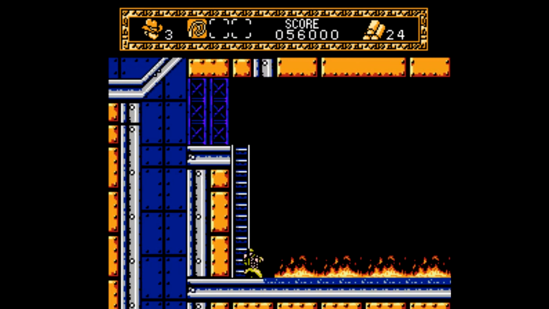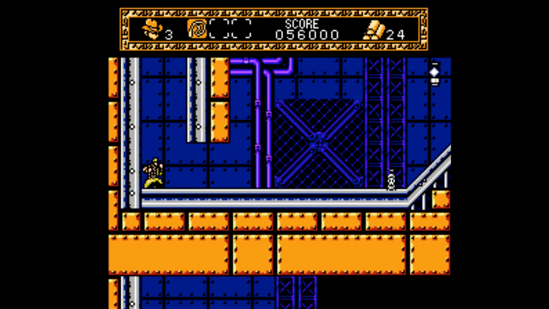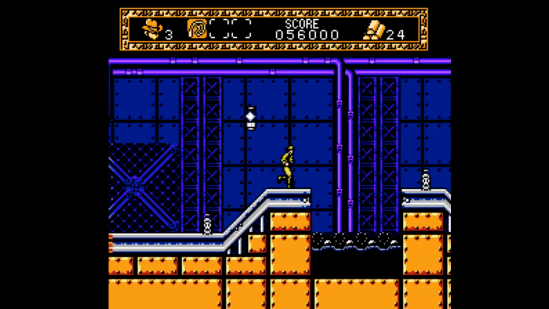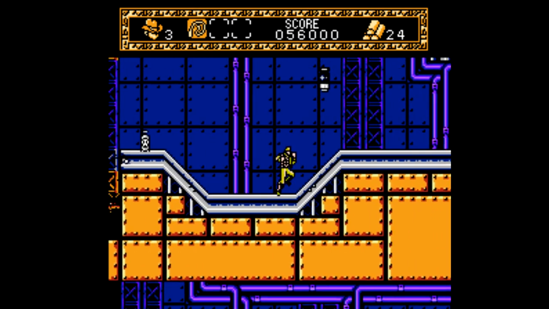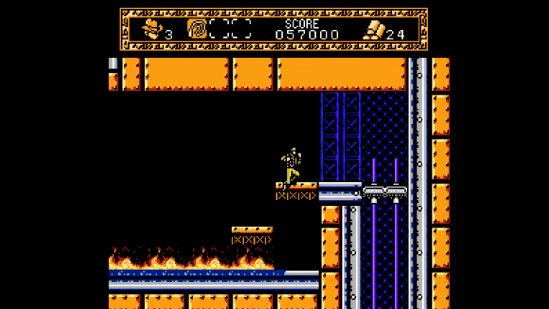Work your way over here. You'll see this guy with a flaming stick in his hand. When you take him out, the flame will, of course, go up in the air and then land onto the oil, causing it to burst into flames. So you gotta be careful to get out of the way of it when that happens.